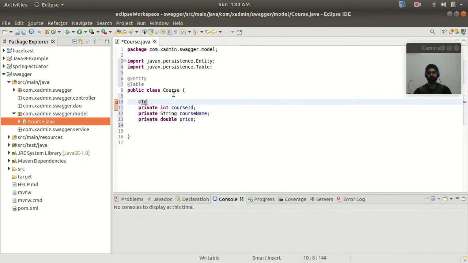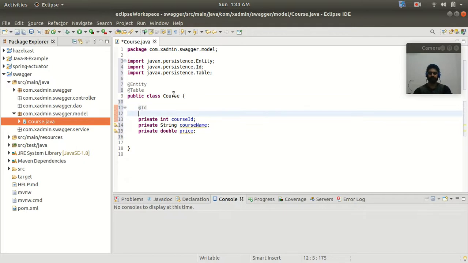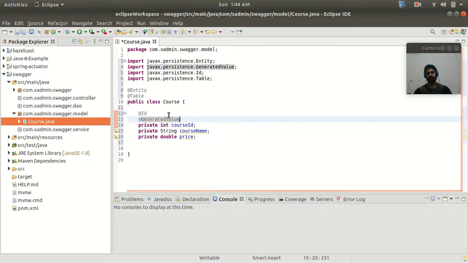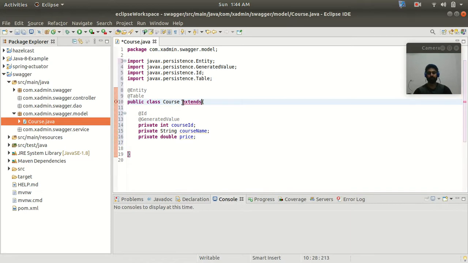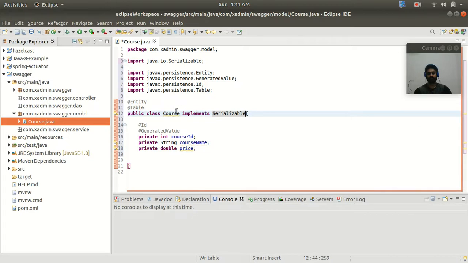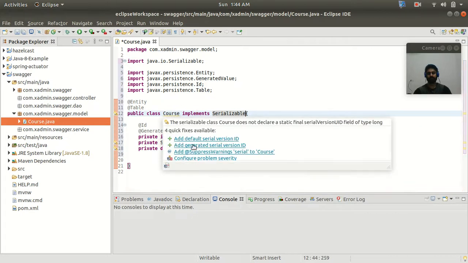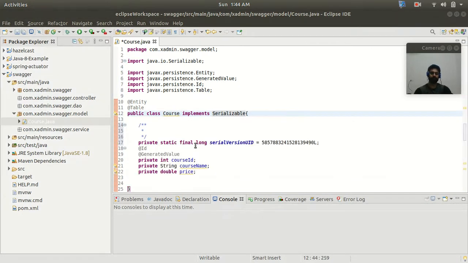So let me add the @Id annotation, and I want course ID to be auto generated. For that I have added @GeneratedValue, and I will implement this class with the Serializable interface, right? Let me add a generated serial version ID.